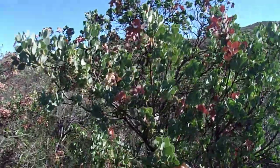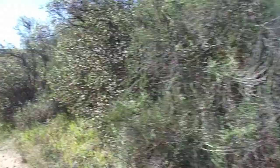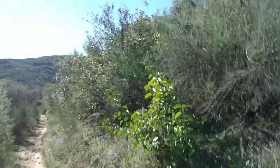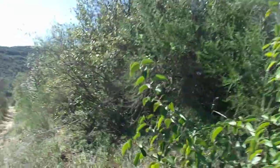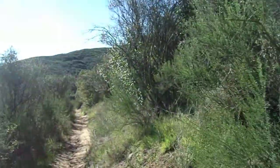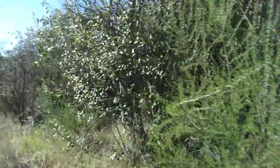And we got Arctostaphylos glauca. We got big berry manzanita, which you will find periodically here in the Elsinore Mountains and also in the Santa Ana Mountains. But they seem to be, in my experience, more prevalent here on the Elsinore Mountain side. And you'll find some nice specimens as you go down towards Wildomar Campground. Where I did a spotlight on that one was at the very edge of Wildomar Campground. That was a really nice specimen of Arctostaphylos glauca.